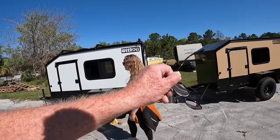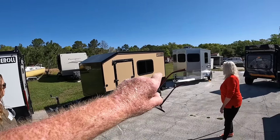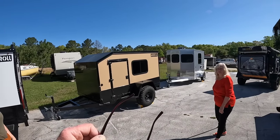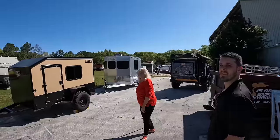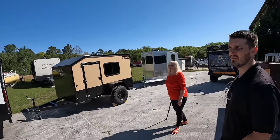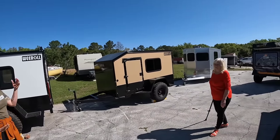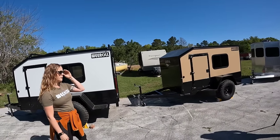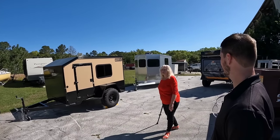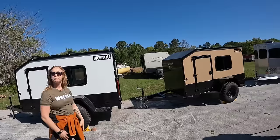These are the Gladiator series here, and that one down there is the Nomad series. When it comes to the larger ones with tandem axles, they're still part of the Nomad series. The Gladiator is just a nine-foot trailer. Once you get to the Nomad, the Nomad 12 is a single axle, but you have the option to add a dual axle on any of those. Once you hit a 14-footer, you're going to get a dual axle with electric brakes.